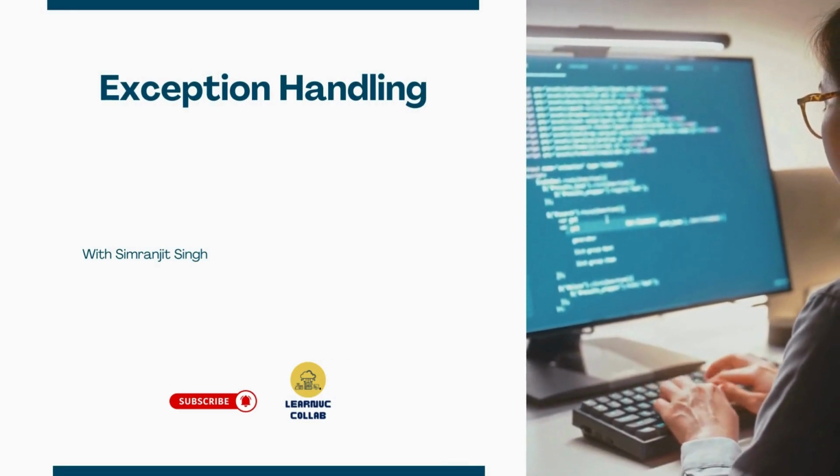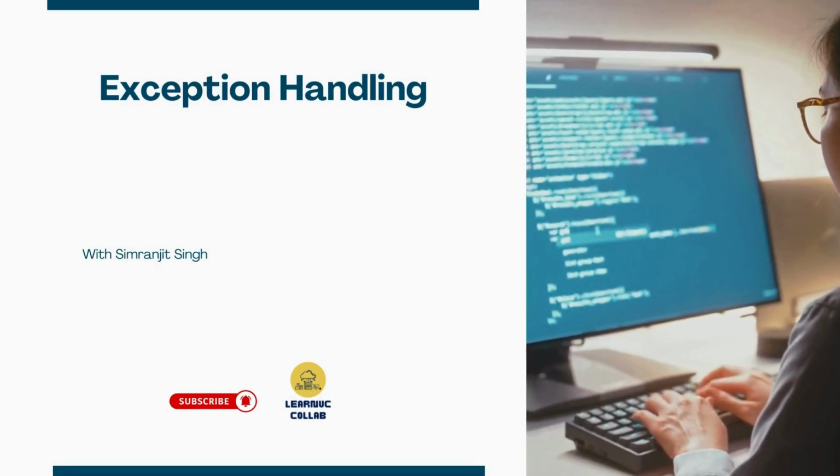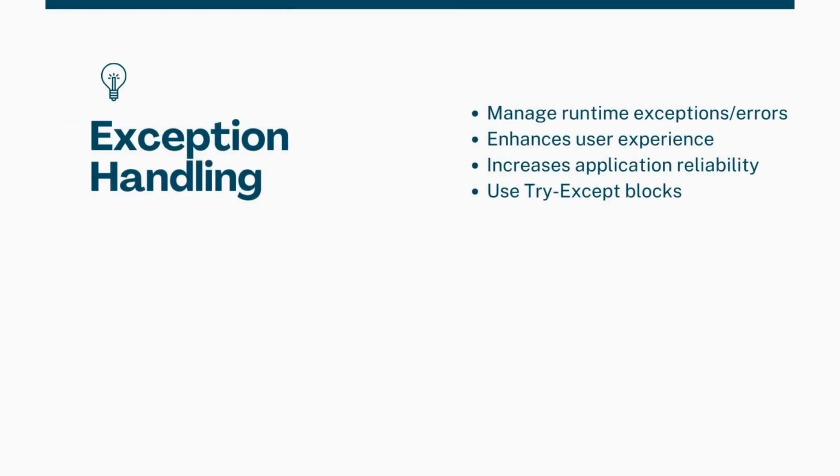In this lecture, we are going to understand how runtime errors can be better managed in Python. The purpose of exception handling is to anticipate and gracefully manage runtime errors or exceptional situations that may occur during the execution of a program. It provides a way to intercept and manage unforeseen situations, preventing them from causing the entire program to come to a halt. At its core, exception handling uses try and except blocks.